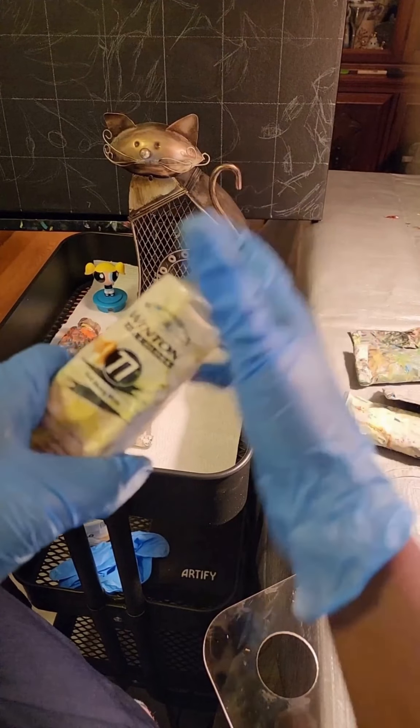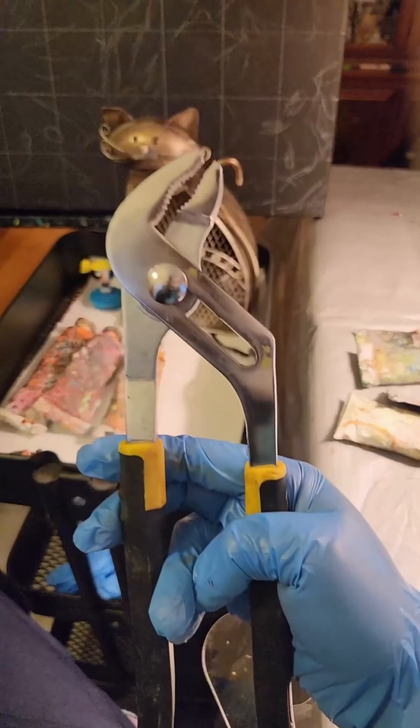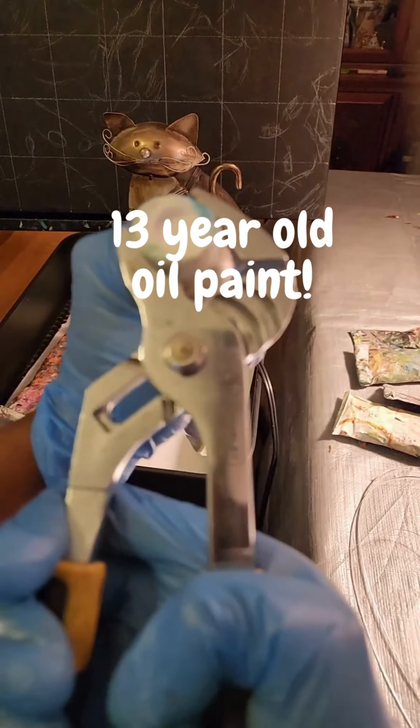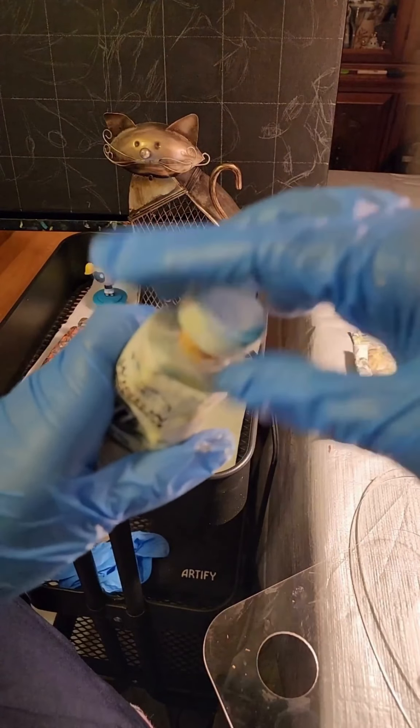This next process was kind of fun. I just went one by one through all my oil paints and opened them up. If they gave me a little trouble opening right away, I would just have to use a little elbow grease — use a wrench or something like that to help pry them open.